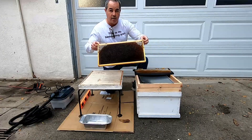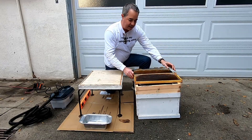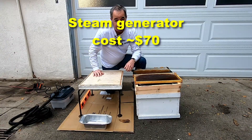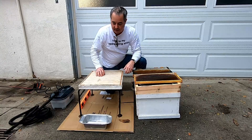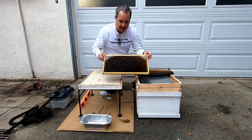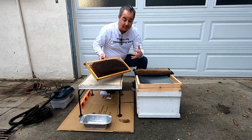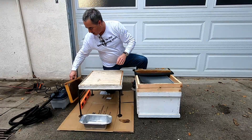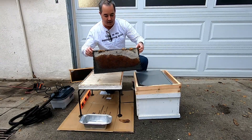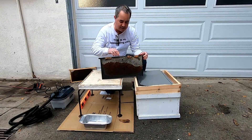Today we're going to try and melt the wax onto this comb. I had a hive that died and I read about using steam - this is a steam wallpaper steamer or wood steamer. I'll show you what I built; never done this before, we'll see how it works. These frames use plastic foundation, and I don't know how they'll do with the heat - we'll find out as an experiment. I also have a few full plastic frames that I want to melt down.